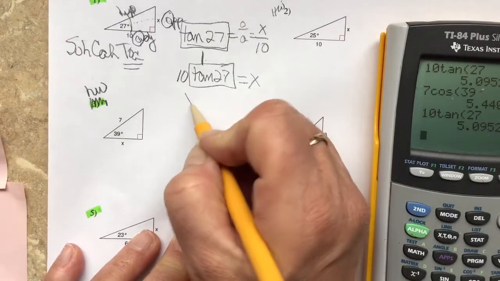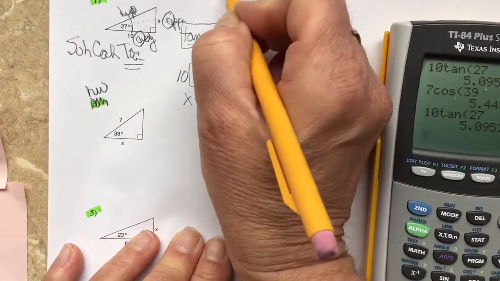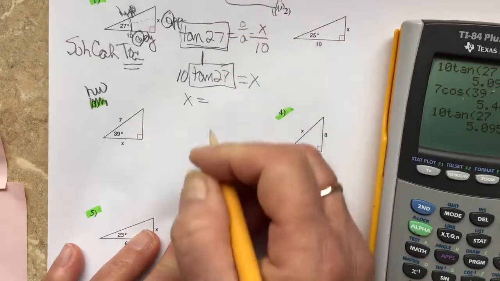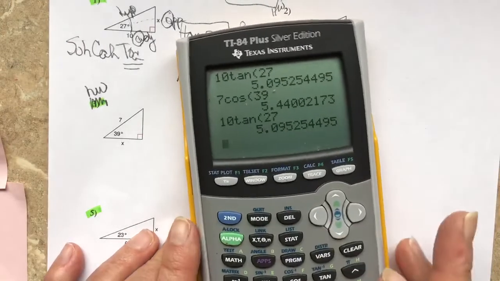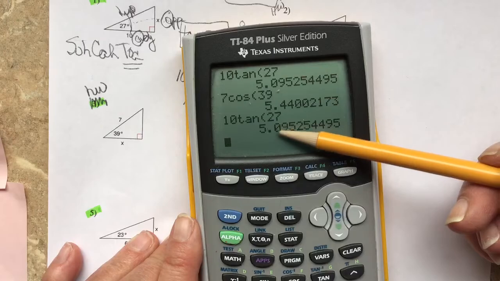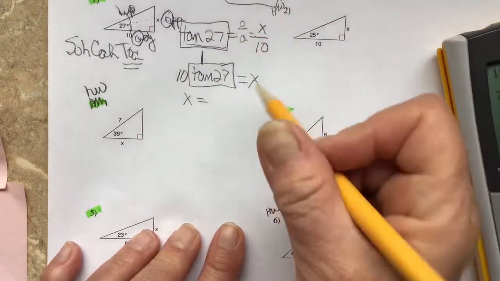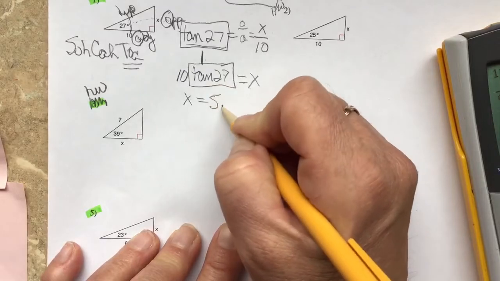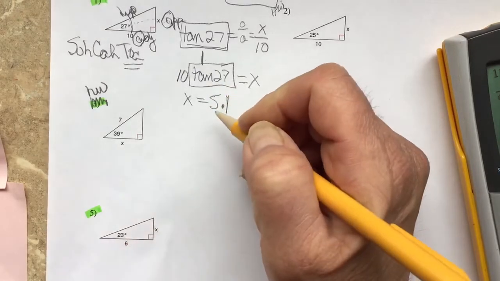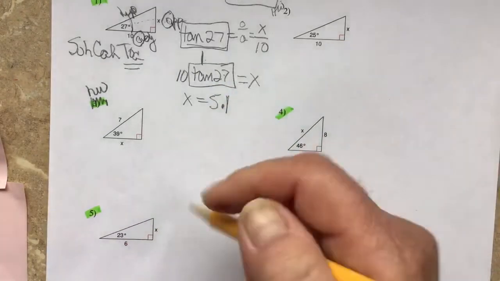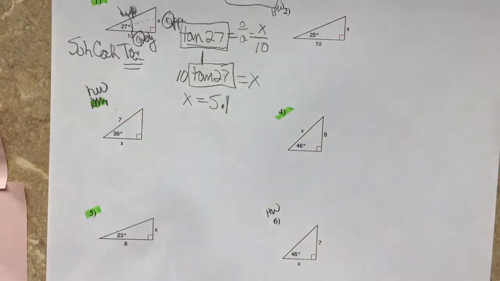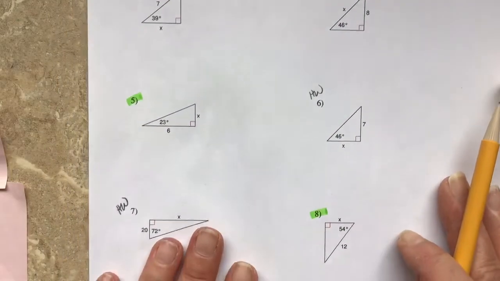All right, so x equals, and the instructions say to the nearest tenth. So we're going to go with, right, nearest tenth. I want this spot, so I look here. That means it needs to go up one. So x equals 5.1. All right, I have number 3 for homework. Let's go up to 5.